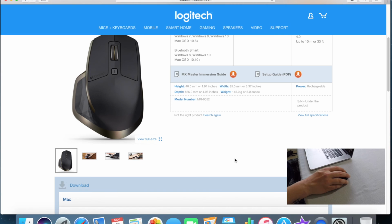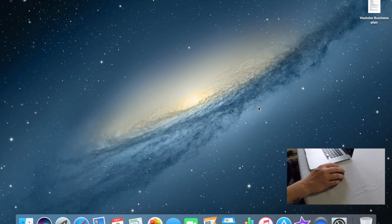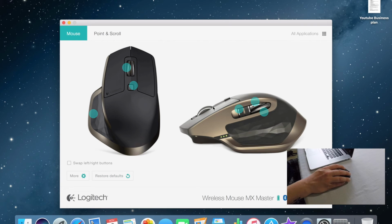All right, since I've already downloaded it, I'm going to go ahead and close out Safari. I'm going to open my Launchpad, and then you'll see right here where it says Logitech Options. Go ahead and click on that, open it up, and this is what your app is going to look like when you open it up. Now you can swap left and right buttons. If you're a left-hander, you can see your power. You can see that your Bluetooth is connected, and then you can click on here.